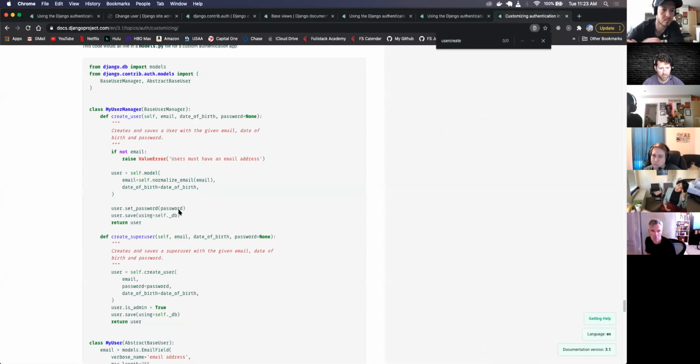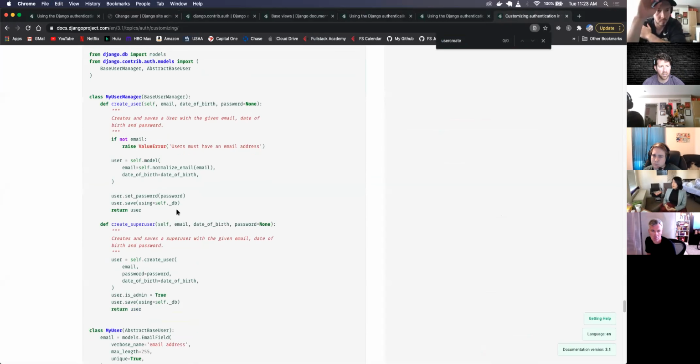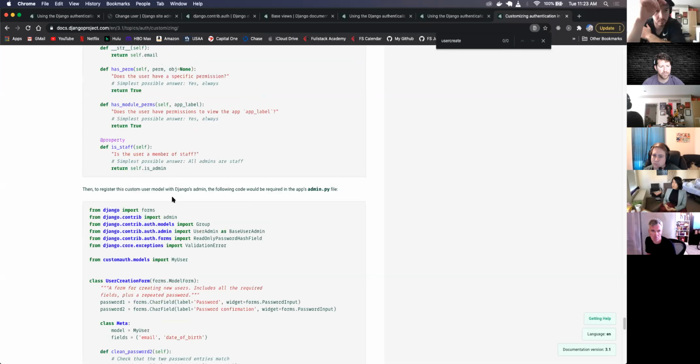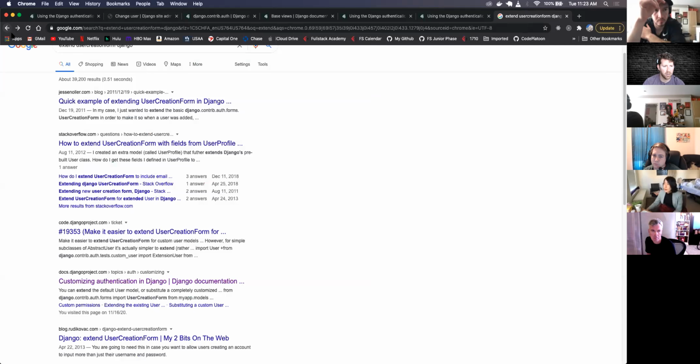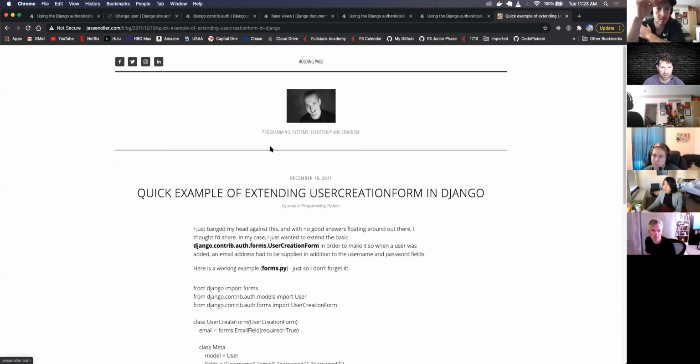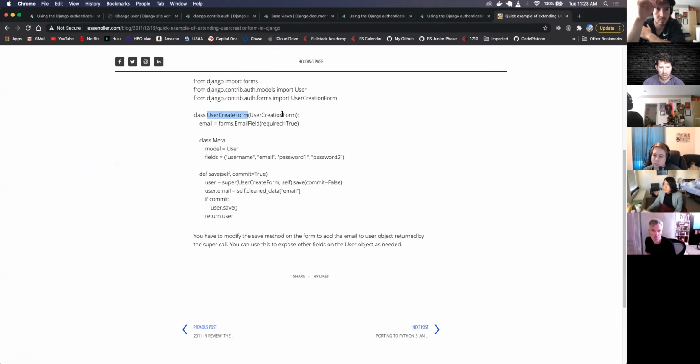Let me see if I have an example of one. So here are some examples. With user creation forms, you can add an email field, user email. So you're extending the user creation form by just adding additional fields to it.